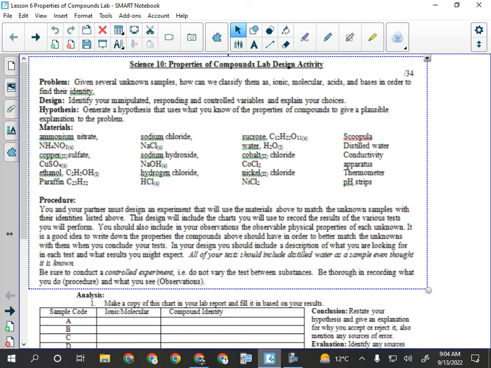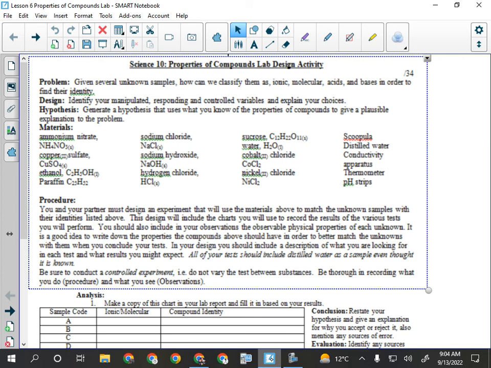Now something else that often comes up when we're doing lab reports. Your lab report needs to be an independent creation. Every person is handing in their own unique lab report. Is it okay if you work with other people? Yes, absolutely. There's nothing I can do to stop you from doing that, and I encourage you to do that. That's fine. What I don't want is 4 identical lab reports with different names coming in.